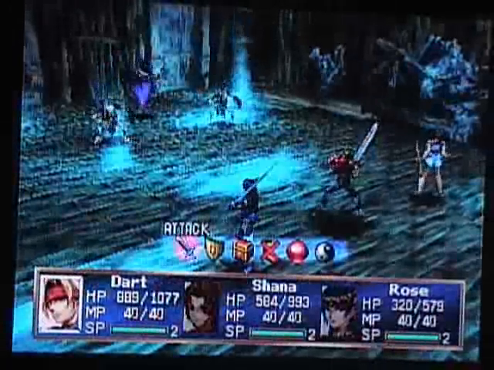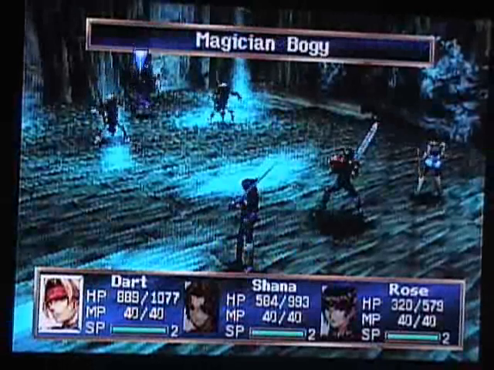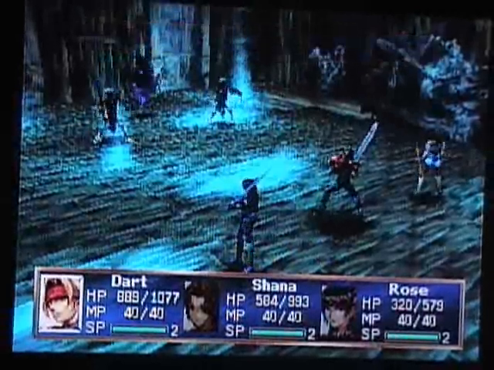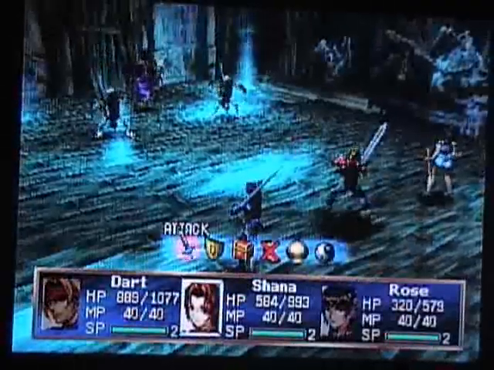Now, the new enemy in this particular fight is really dangerous. The Magician Bogey has very high magic defense. You can't just throw a Dancing Ray or even a Translight and expect to win. How much HP do they have? They have a whopping 800 HP.